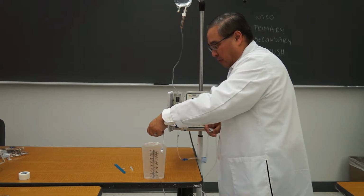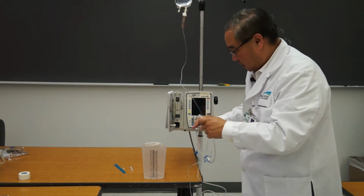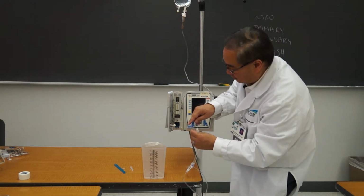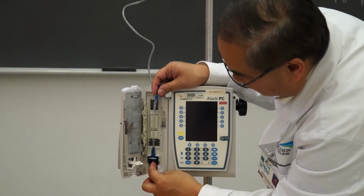That's about 5 drops, 6 drops, 7 drops. That's all I've wasted, about 7 drops. It's hardly anything. Now, just like in the earlier video, I'm going to match up the blue to the blue here. And I'm going to push the blue end in first, okay? There's no kinks here, it's straight through.